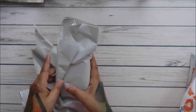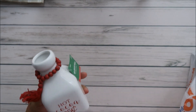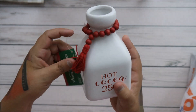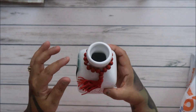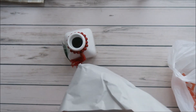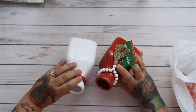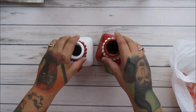I dropped this bag, let's hope nothing's broken! Look at this hot cocoa milk jug — it's $12.99, really expensive but I really wanted them. You have that one and the red one — it's hot cocoa season! You can put candy canes in them. I love them, I couldn't pass them up.